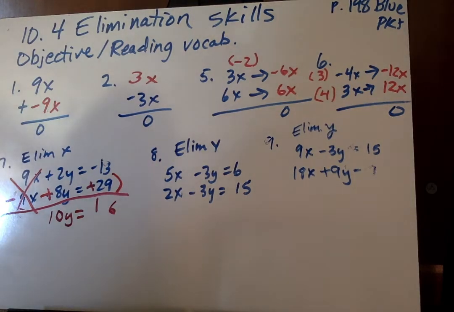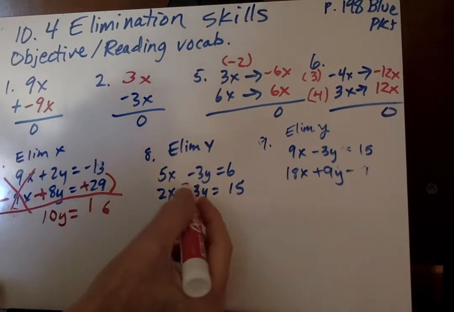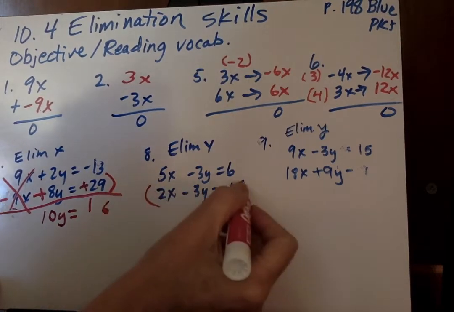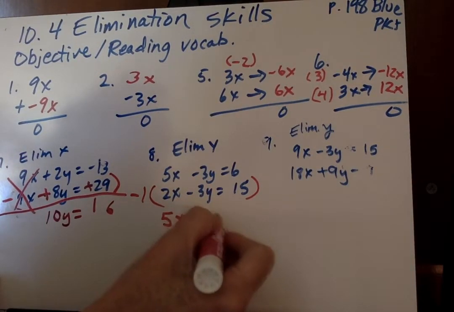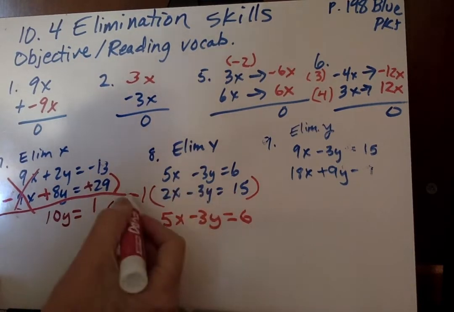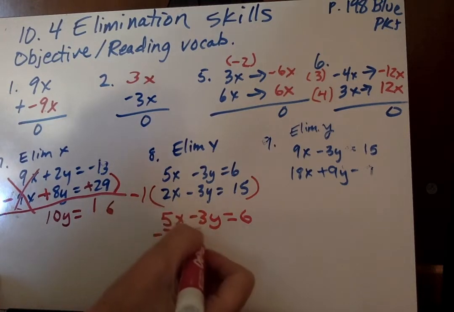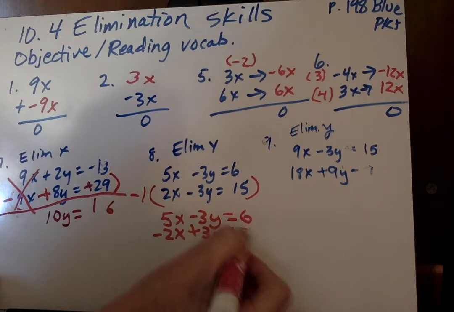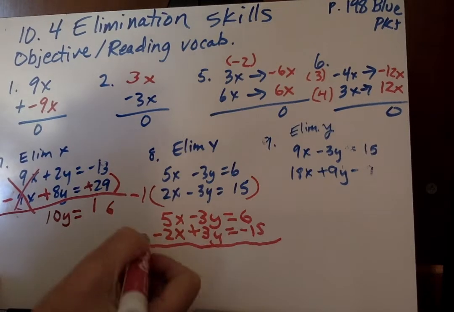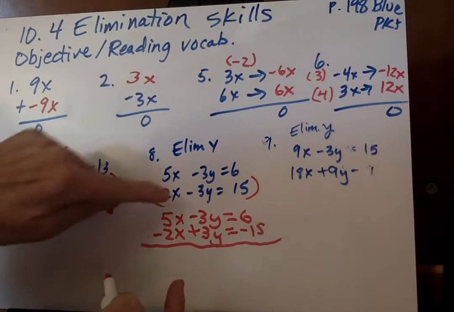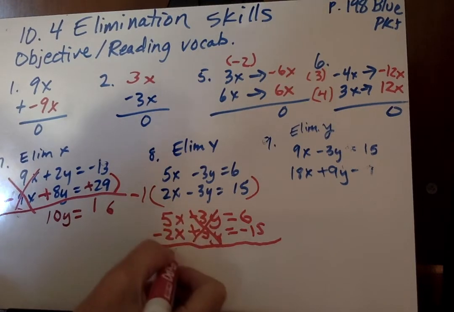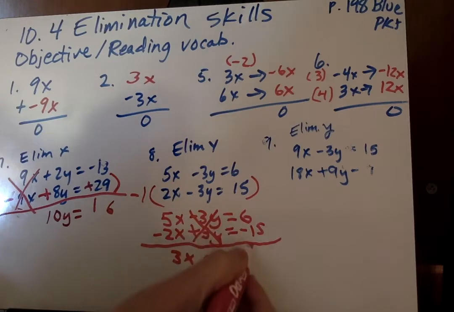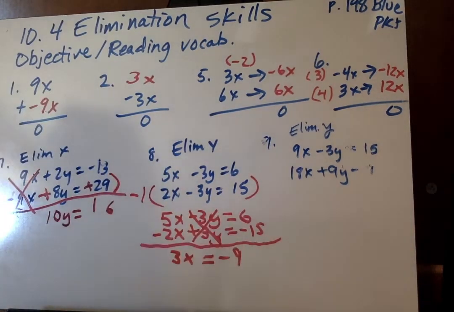And we don't have to finish solving the problem. We just need to make sure we can eliminate our x like it said. Here we're going to eliminate y. What I'm going to do is multiply the bottom one by negative 1. I'm writing the upper equation. Now I'm going to write the lower equation multiplied by negative 1. So when you multiply by negative 1, you switch all the signs. And it's every single term you have to change. Now if they're eliminated, they should be opposites. So that goes away, 5 minus 2x is 3x equals 6 minus 15 is negative 9 there.